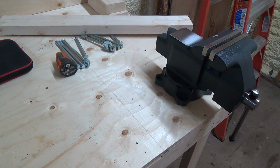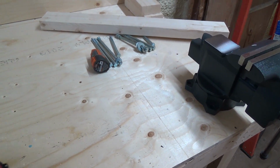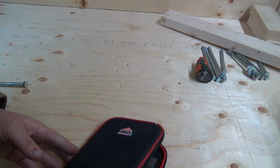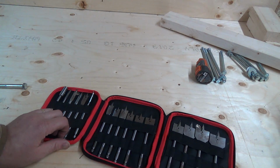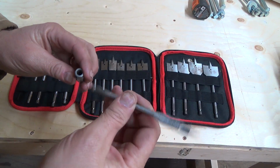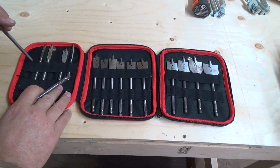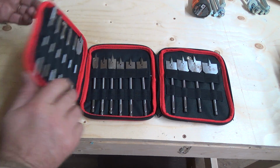Okay, so what I was gonna do is, well, use these 3/8, but my next problem would have been, how am I gonna drill? This normal drill bit wouldn't go down far enough, but I've had this for a while. This spade bit thingy here comes with a pretty neat kit. But still, these aren't quite long enough. That might have maybe got through most of it, but then I forgot to come with this extension too, so you can slam that together and then you'd have a little bit longer anyways. But I don't have screws. I'm screwed. So I'm gonna run down to the depot, I guess.